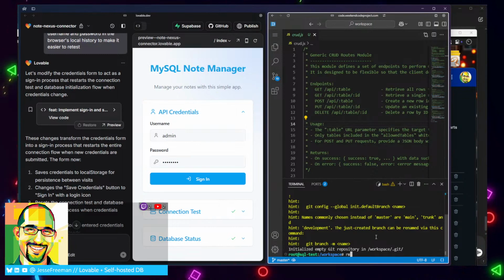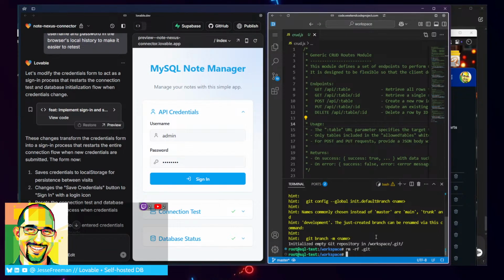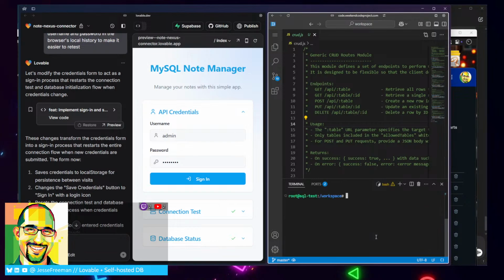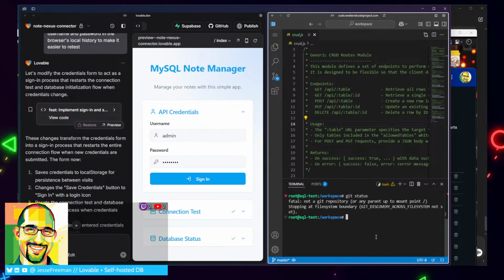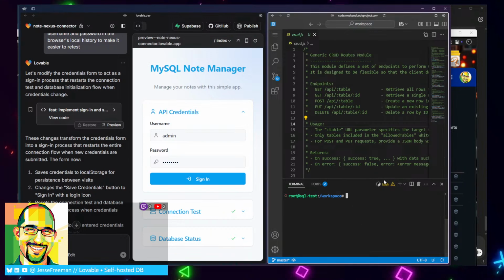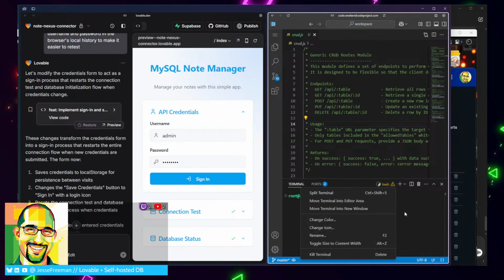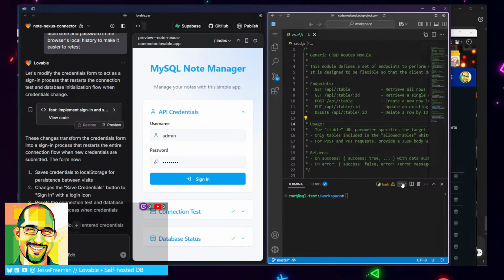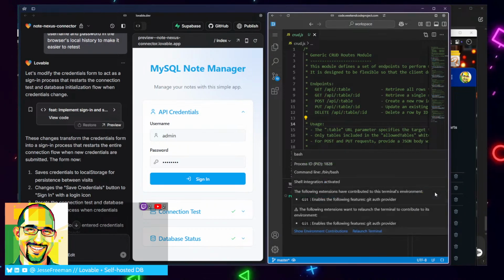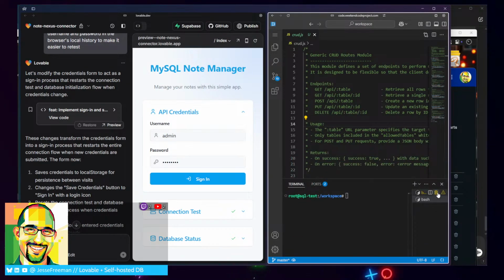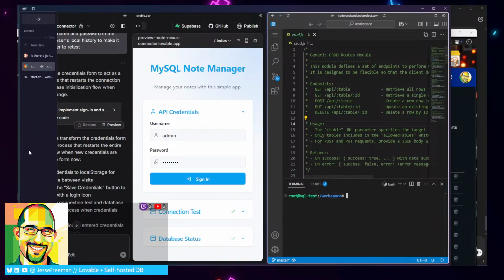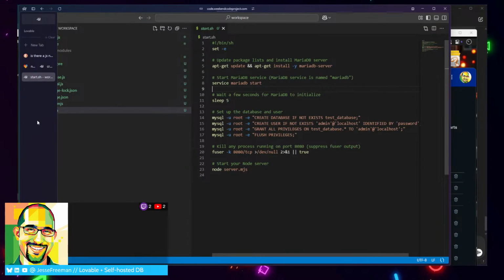Let me do this. I'm going to rm -rf remove the .git thing, clear, git status, clear. I wonder what this bash error is. I'll just make a new one. I think the error is just because I had exited out of the code workspace. So now I'm going to go back into Coder here.